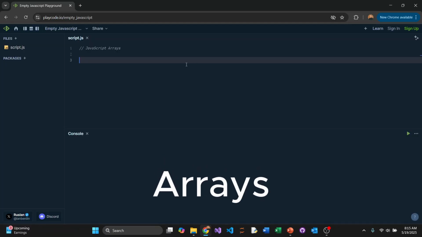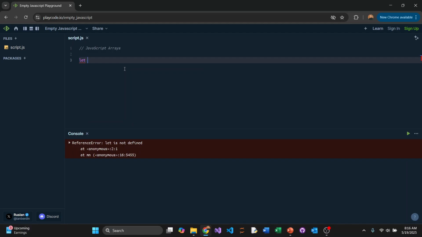So let's first start with arrays. You can think of an array like a box that holds multiple values, almost like a shopping bag full of items. So let's go ahead and create our first array. We'll start with creating it like a variable. Let shopping bag equal, and this is where it's going to differ. In order to make an array, we have to use square brackets. So arrays are written inside of square brackets, and the values are separated by commas. Each item in the array has a position, which we call an index. So in JavaScript, we start counting from 0, not 1.